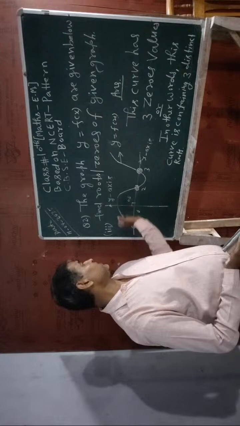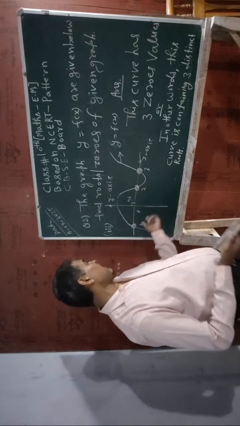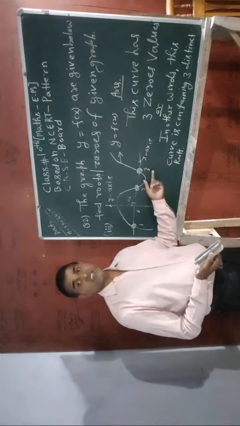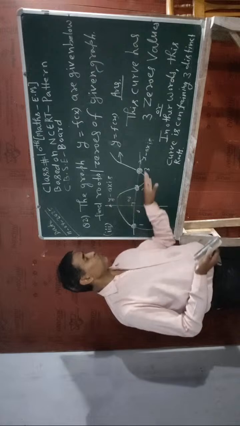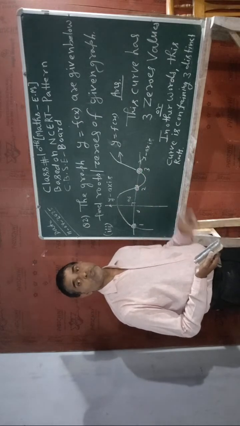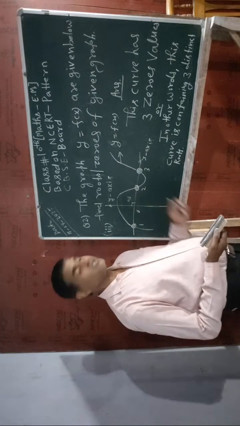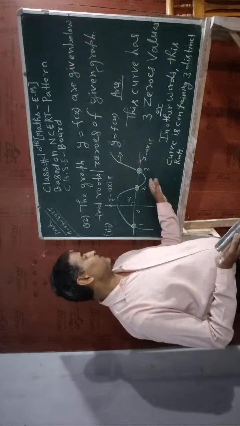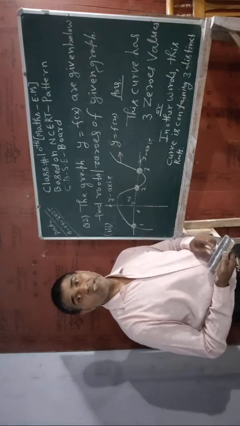understood it. If any curve will cut the x-axis, so you will say zeros. You will count the number of intersection points with the x-axis. If intersection is available, so I will count the number of intersections. Those will be the zeros value. If intersection does not exist, so I will say there is no zeros value.